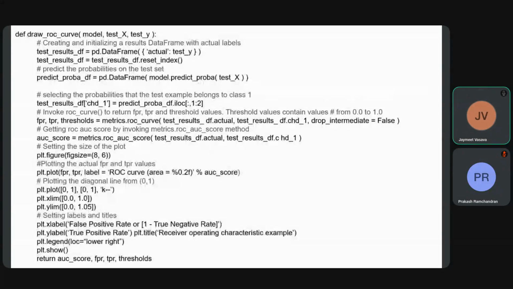So defining the draw ROC curve, this is the draw ROC method that we have created and will be using throughout this session.